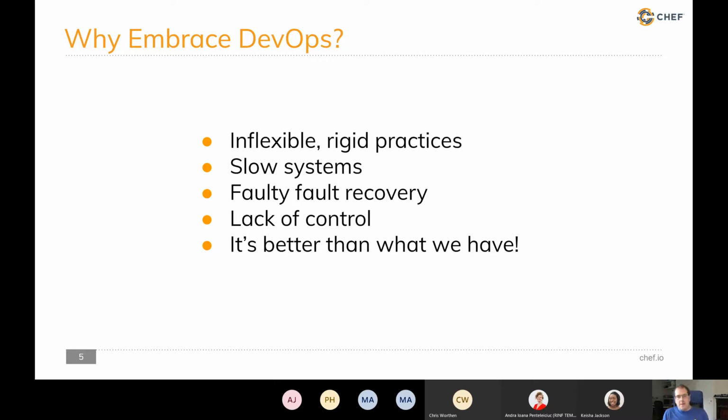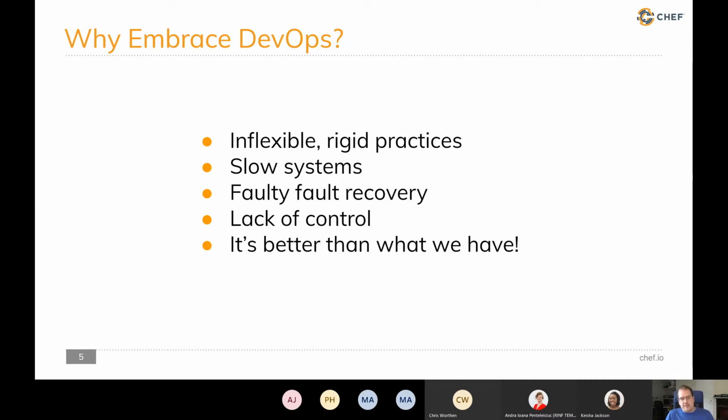So let's think about why people embrace DevOps. There's a number of reasons why people might embrace DevOps, and different reasons will come from whether the movement is coming from the practitioners in the company or from the management in the company. But essentially, a lot of the things that come around are these things here. People talk a lot about inflexible, rigid practices, slow systems, faulty fault recovery.